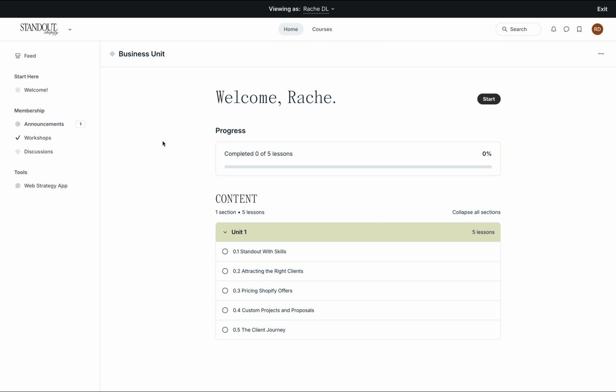First, we have the business unit where I walk you through how to build a web design business with Shopify. And if you're just starting out, you'll also find a lot of resources on how to start your web design process, like the questionnaire, the project management dashboard, and how to go about communicating with a client from pricing to handoff. We also have designing for e-commerce, where I walk you through the principles of designing for e-commerce websites. We don't only tackle aesthetics, but also the strategy behind how to achieve business goals, how to make sure that our websites are at par with website standards on accessibility, performance, and SEO.